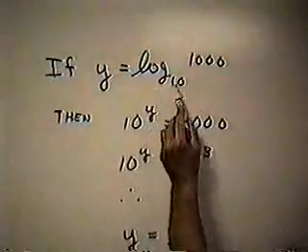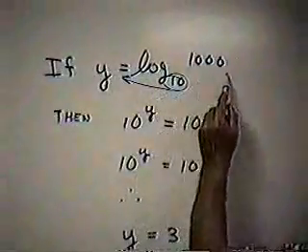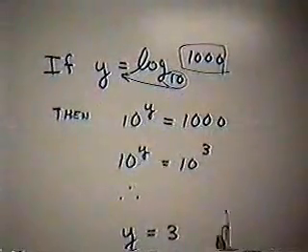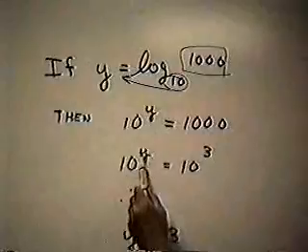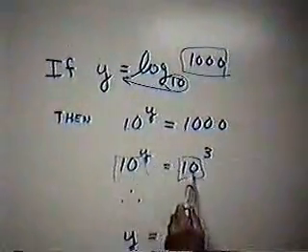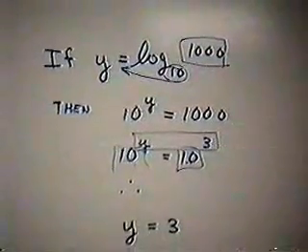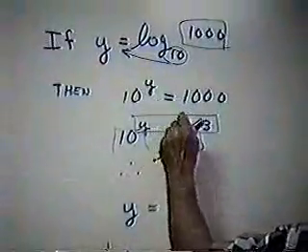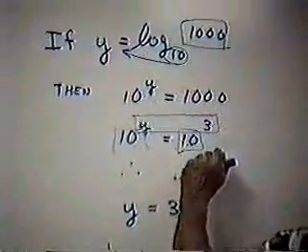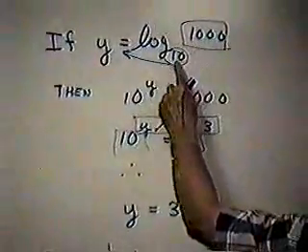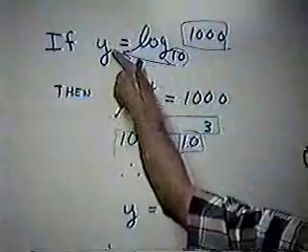All right, looking at changing from the log form to the exponential form, it says take this, raise it to that power, and it's equal to that number. And this is how you can solve that, to find what y is equal to. What you do is change the bases to be the same. When you get these bases to be the same, then you just read the answer off up there, y is equal to 3. Or you do this. What power do you raise 10 to get 1,000? The answer is 3. Looking back here, the log of 1,000 base 10 is what power do you raise 10 to get 1,000? So that's 3.